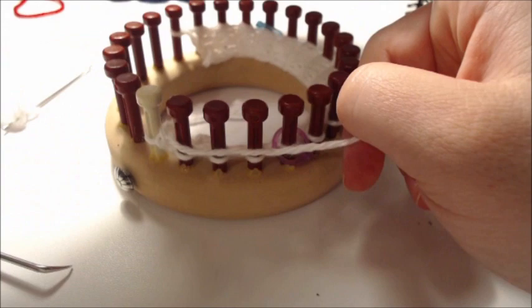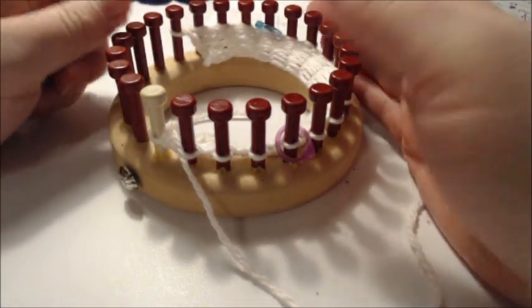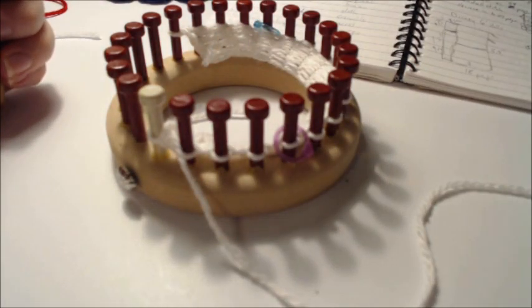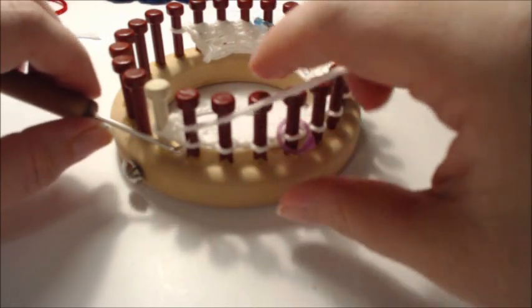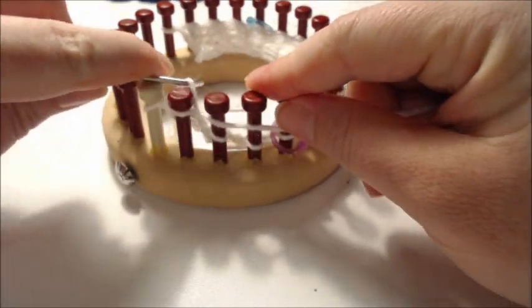Alright, so here's your back. To do your back, you're only going to do 4 to 5 rows. So I'm going to do 5 rows just to be sure. I'm going to just do 5 rows back and forth, and what that'll do is open up an armhole, and we're going to have to sew up the shoulders.